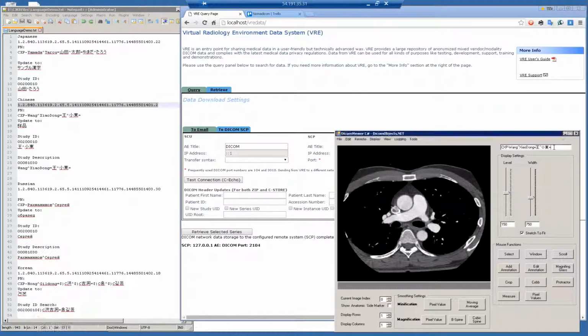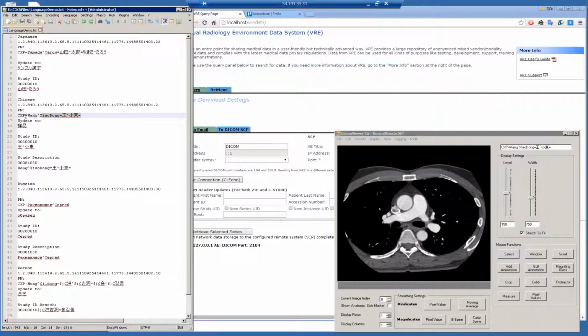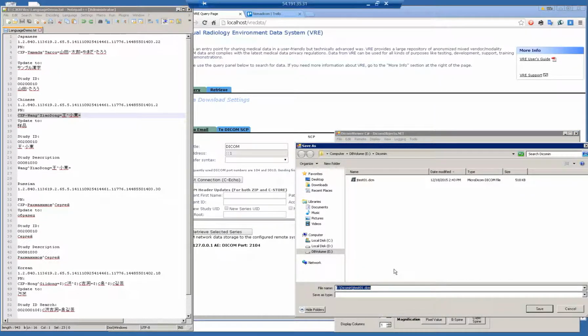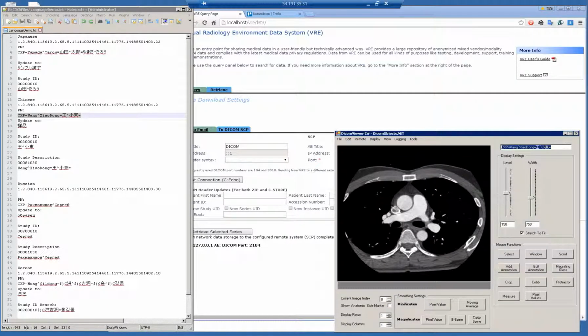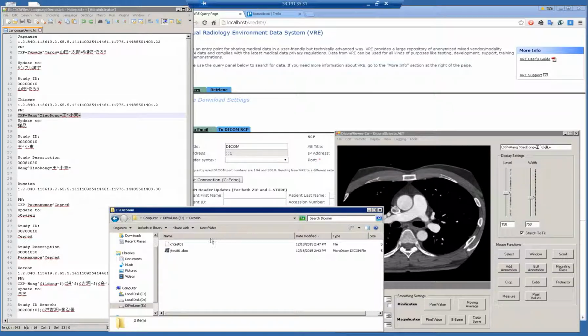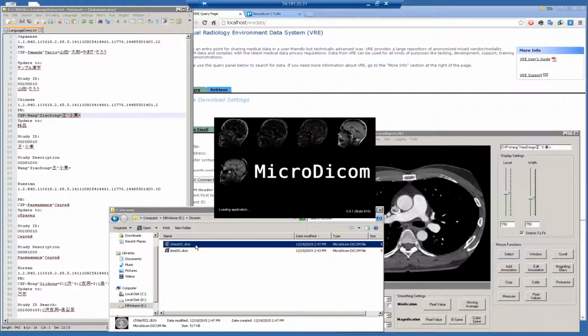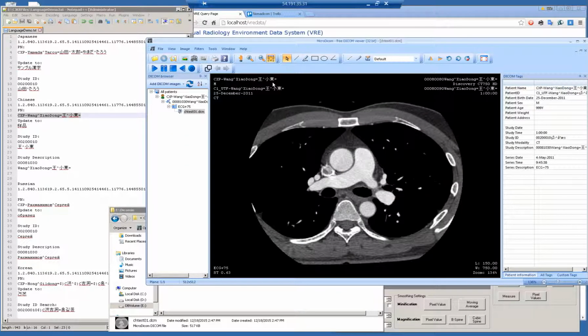And you can see the patient name matches according to the source data set from the archive. We can save that. Open it in a clinical viewer. And you can see again that the character sets are preserved.